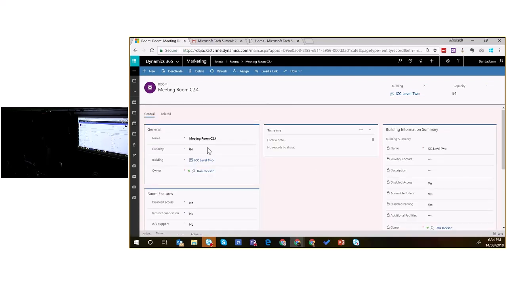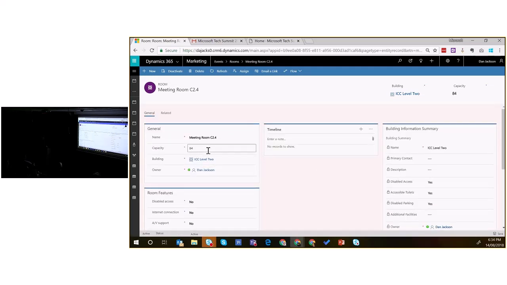84. Capacity 84 for this one. So the idea is you've got to get the entire floor plan set up, the capacity plan about where all the rooms, locations, etc. You've got to have the sessions already constructed such that we know what we believe the attendance will be. So you've got to be able to plan that capacity.